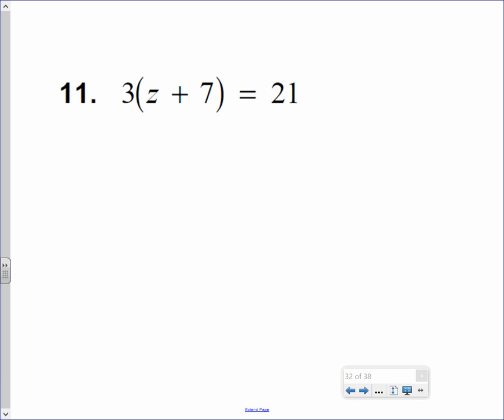So these 3 steps enable us to solve any equation in Math 1 that I'll throw at you from here on out to the end of the year. These 3 steps. Look at step 1, step 2, and step 3.